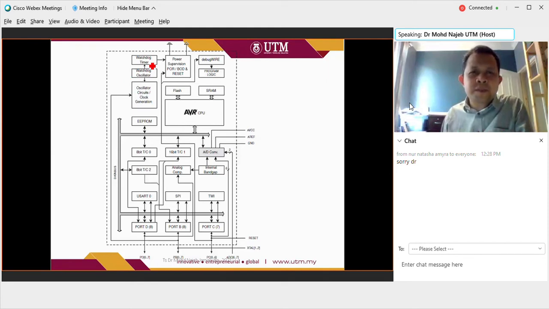Also goes for the timer, right? So let's say you have a timer function. If the timer is not functioning, it will stop everything. So usually it will stop and reset. It will stop and reset, alright. And it will observe again. If the clock does not function again, it will stop and reset again. So it will keep on doing that. So your program will not actually function, alright. This is actually a very useful feature lah.